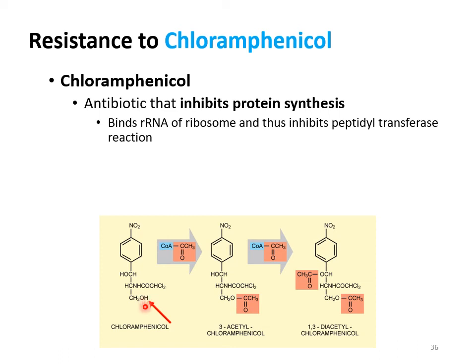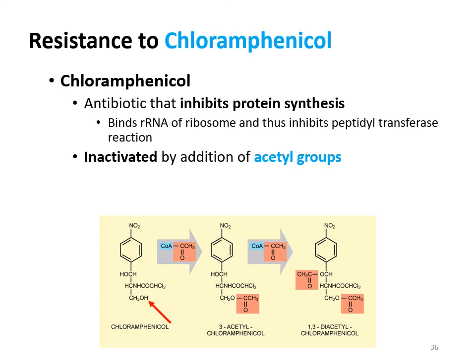So how would a bacteria fight back? Well, change this. Block this OH so that it cannot bind to the ribosome. Okay, so what some bacteria are lucky enough to have is an enzyme that allows it to inactivate the addition of acetyl groups to that OH. Okay, fancy way of saying that some bacteria will have an enzyme that makes the OH into this structure, okay, or even changes this OH to this structure, so that now these versions of chloramphenicol do not have an OH to bind to the ribosome.